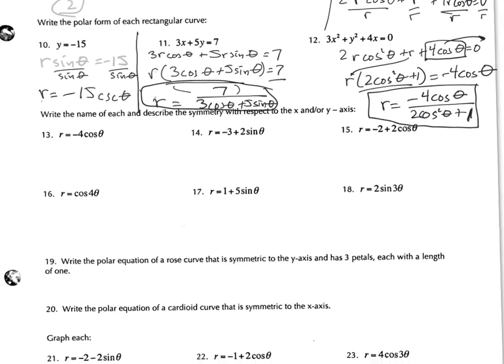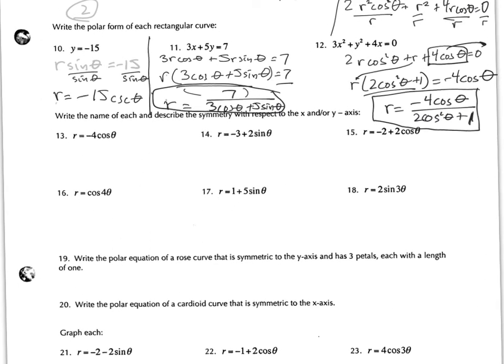All right, now this little section, there's clearly not this many, but there are several places where you're asked for symmetry, and then you're asked for names. So these are not this way on the quiz. This is information that's on the quiz. It's just not set up this way. So you might be asked about symmetry separate from names, which is maybe included in a graph, which is maybe included in some other sort of wording or application.